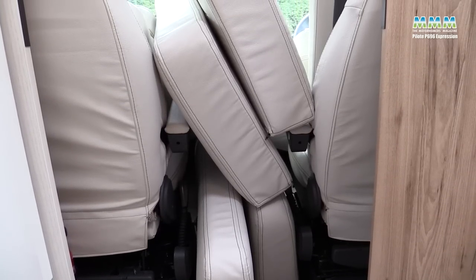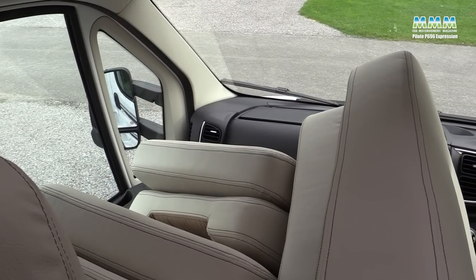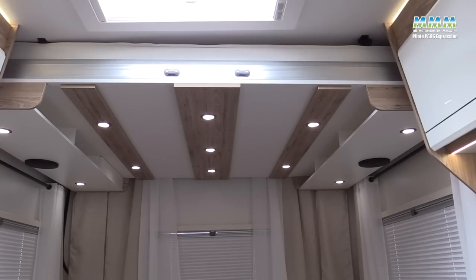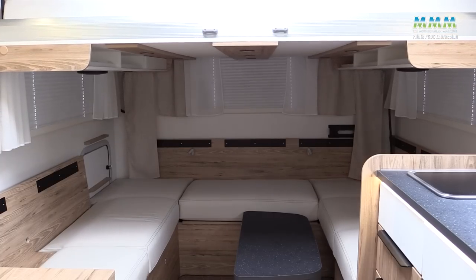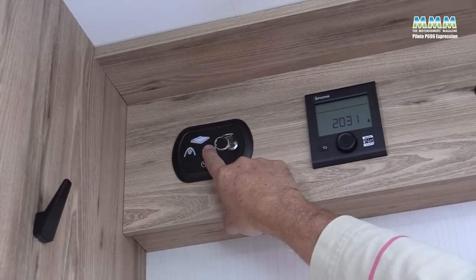It's a good thing that you've got plenty of space in the cab, which you don't really use on site, to store all those cushions. But making the upstairs bed is just a matter of turning a key and pressing a button. And then down it comes. And you can stop it midway at any particular point and use the lower bed as well, making this a four-berth motorhome with double bed above double bed. But I reckon most people will use it most of the time as a two berth.